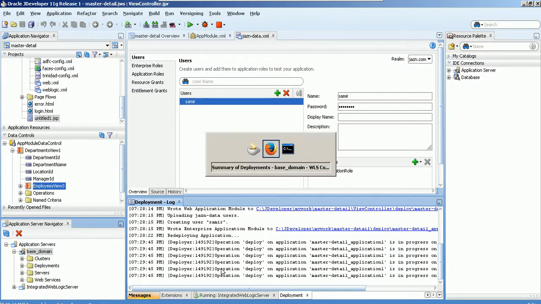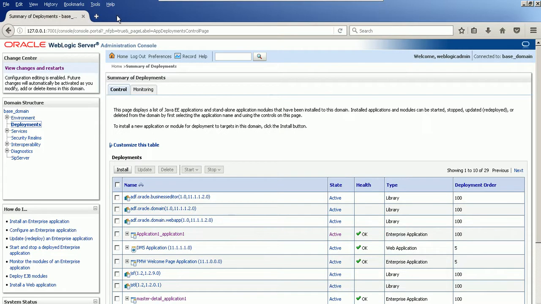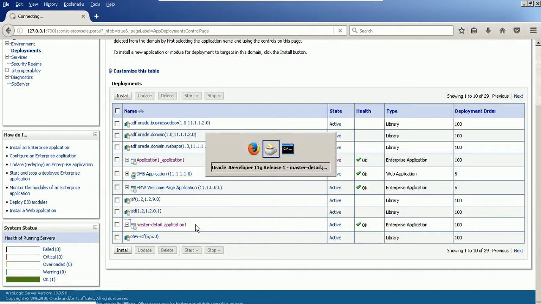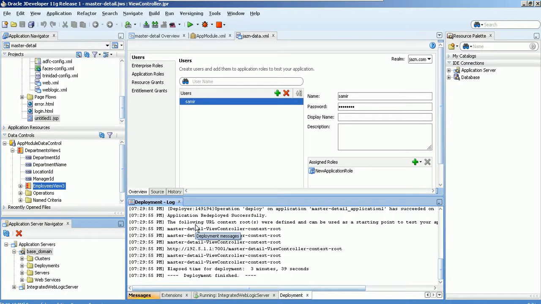Let's go to the console page and see if it is showing here or not in the deployment screen. This is the master detail application. It is showing okay here. Let's open what is there. Okay, it is already finished.